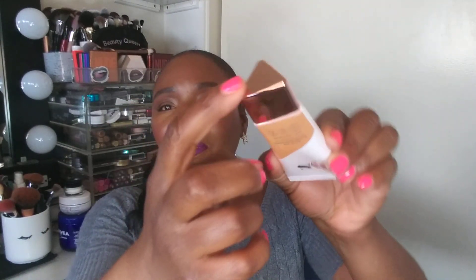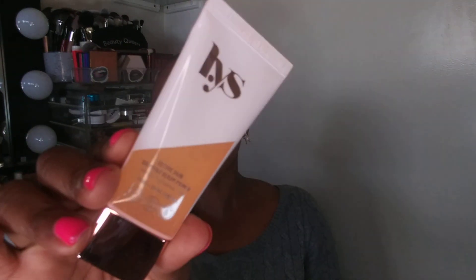Moving on to my next box: I was eager to try the LYS Beauty Secure Skin Gripping Serum Primer. I already have their powders and foundation, so trying the primer made sense. It comes in a cute little gold triangle shape. I'll let you know if it smoothed or blurred my skin, or broke me out. LYS Beauty is a Black-owned, clean brand at Sephora.